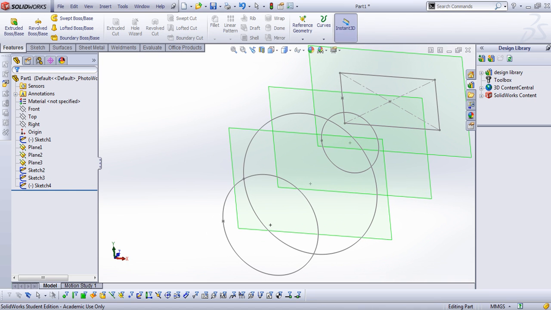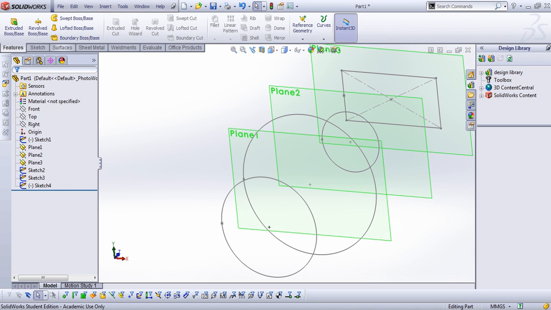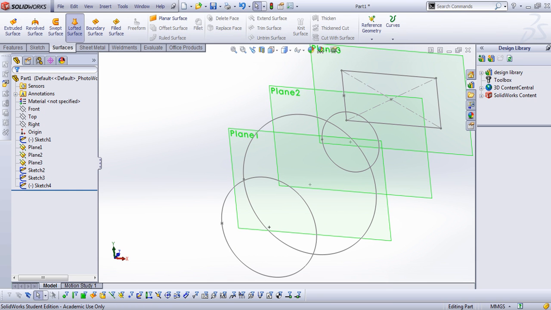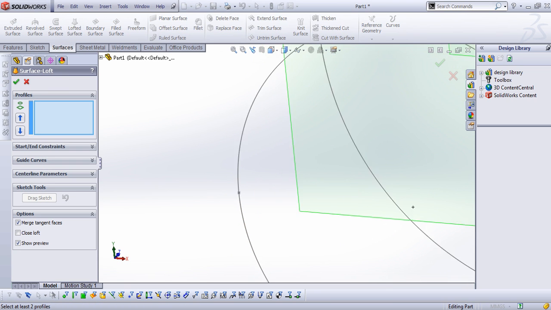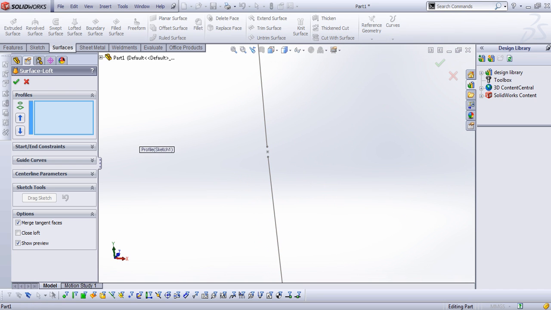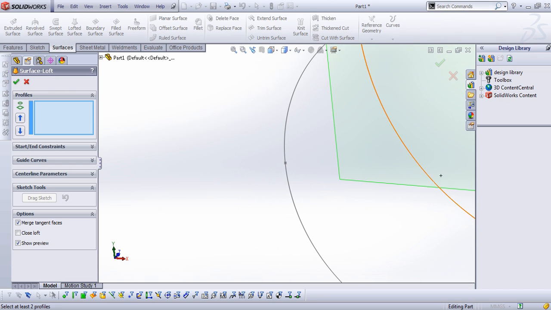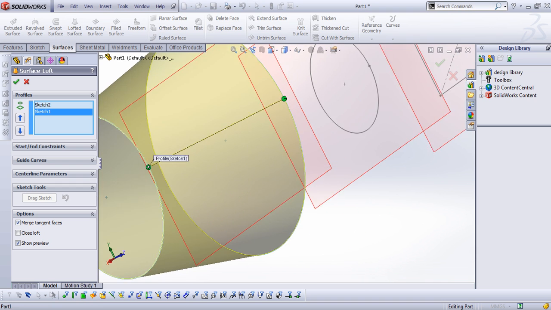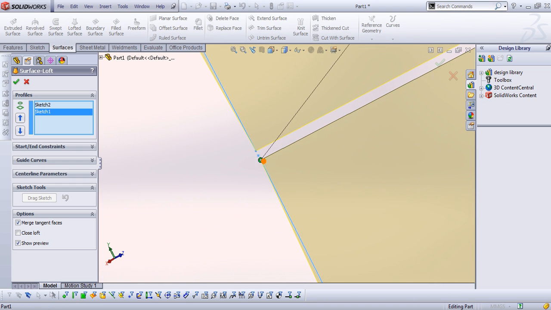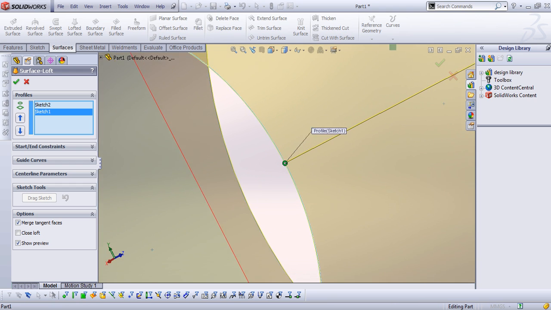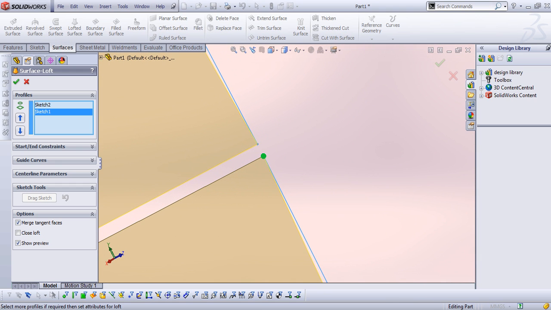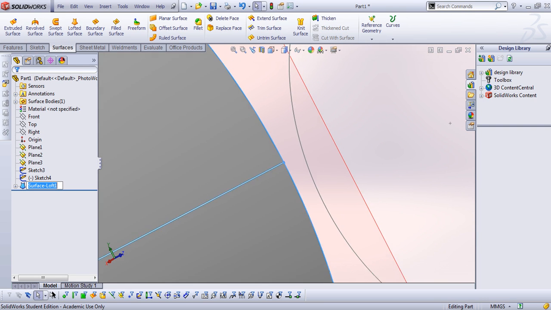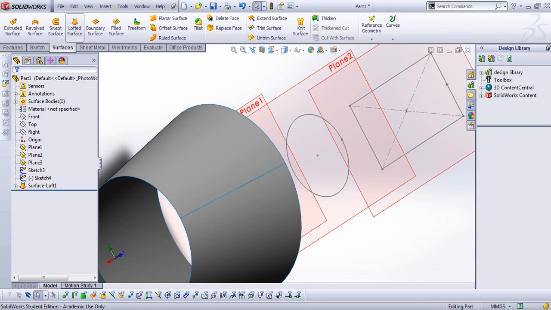a closed geometry. So now I go to surface and then I use loft and I select my first geometry and my second, profile 1 and then profile 2, and you can see this loft happens. So it automatically selected these points, and this point is connected to this point. This is good. I can continue with my next loft, which is another loft.